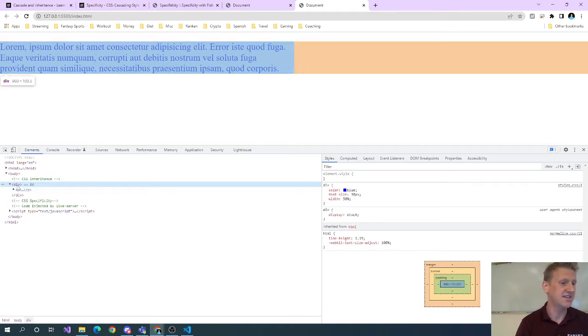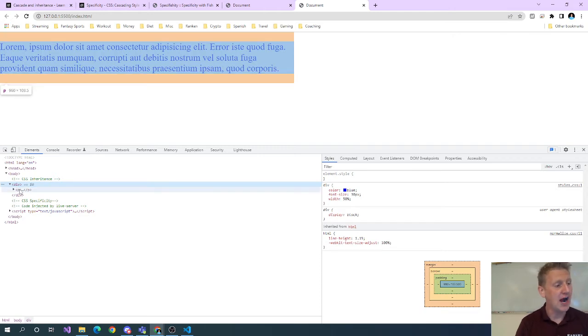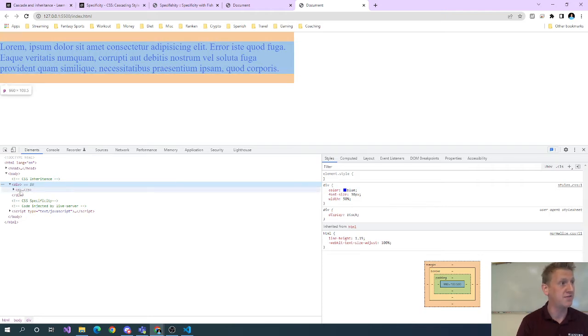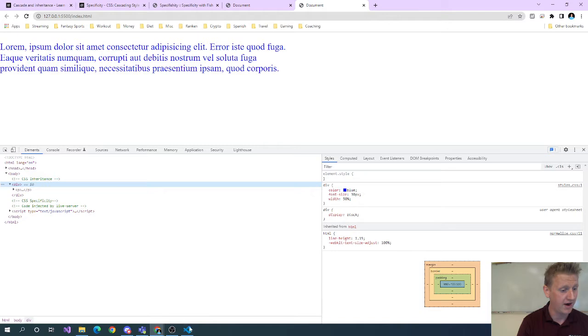So what this article says is, yes, the div is 50%, but the child paragraph is not then 50% of that 50%, aka 25% of the page. When you have a width property, you're only giving a width to the parent. It is not inherited.